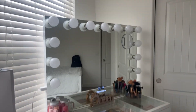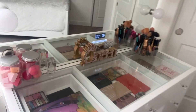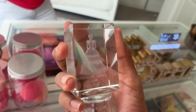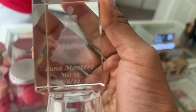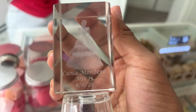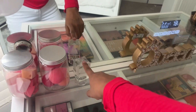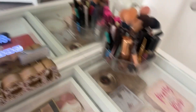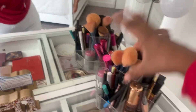Now I'm gonna show you guys more in detail. In the top part of my vanity, I have these sponges that I got as a gift for my quinceañera. Then I have this little keepsake from my quinceañera — it's basically like a doll with my name and 'Miss Quince' and the date. It's actually a lamp but the batteries are dead. Then I have a sign that says 'Queen' and a holder for my big brushes and some makeup.